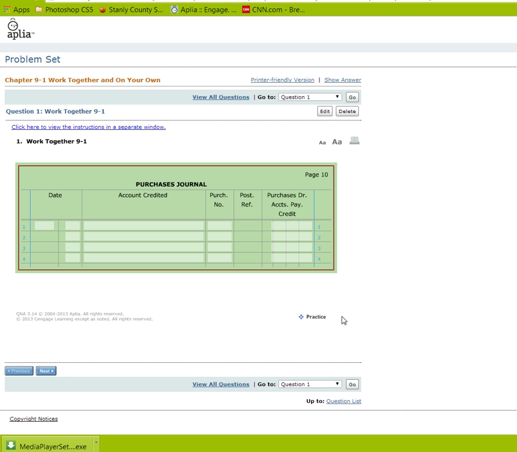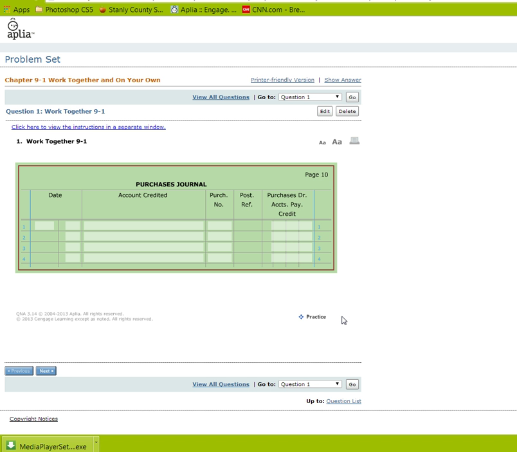Page 236. The price a business pays for goods it purchases is called the cost of merchandise. And you're going to sell it at a greater price than the cost. The selling price of merchandise must be greater than the cost of the merchandise if a business is going to make a profit. Okay, you know how much you buy merchandise for, that's the cost. You know what you sell it for. The difference is the markup.